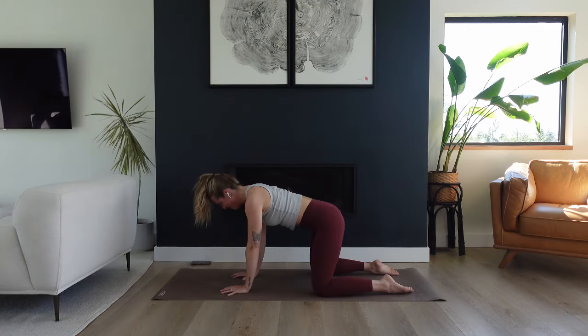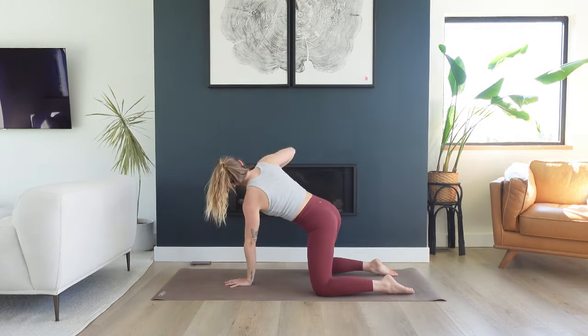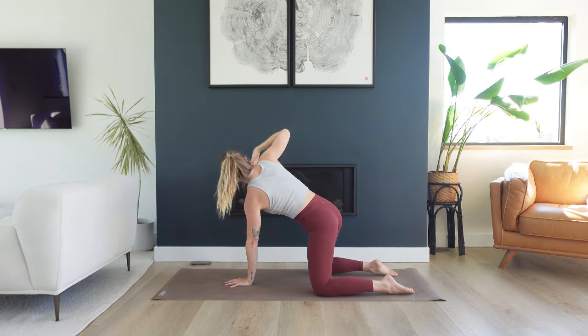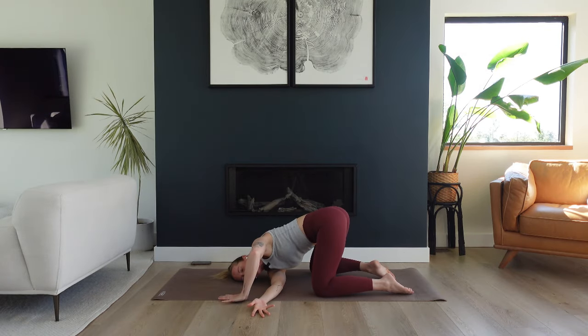Come back to neutral, and your left hand is going to come at center. Inhale, reach the right arm up and open, twisting to the right side. And exhale, right arm threads behind the left. Right shoulder, right ear, come down to the mat.